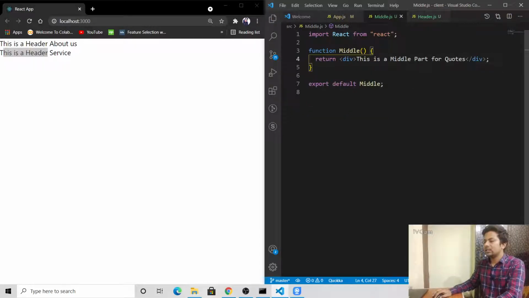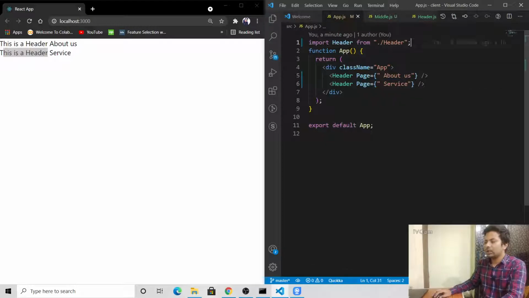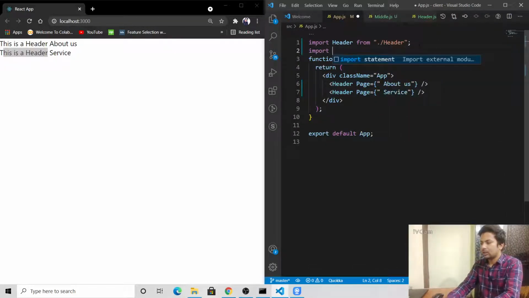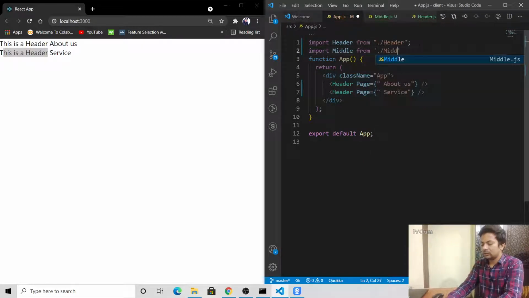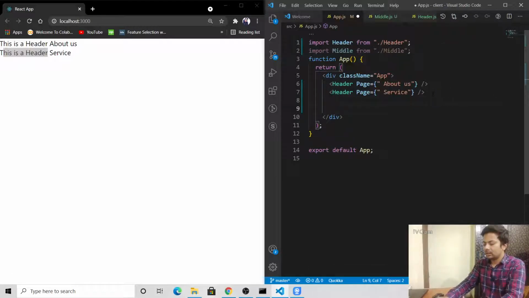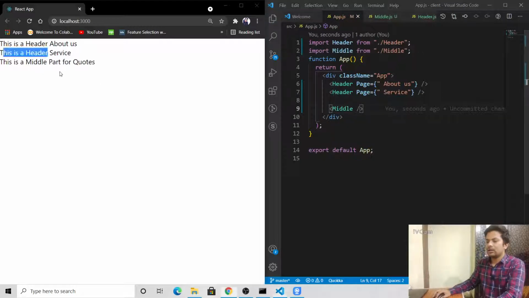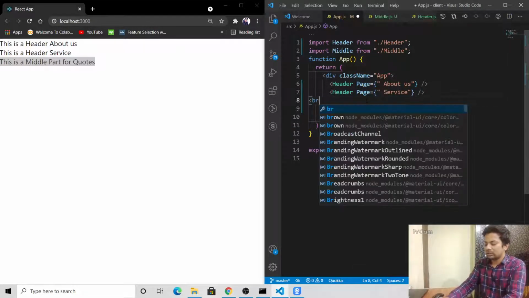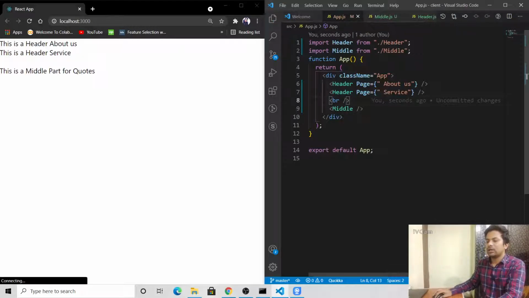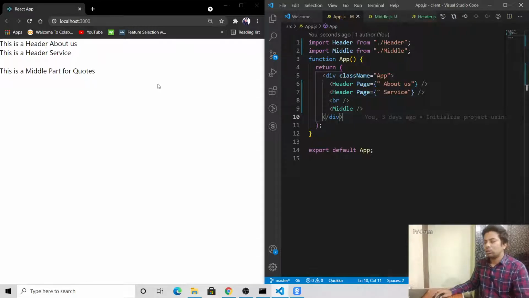I'll save it, and again import it here, import middle from ./middle, and I'll save it and use it here. See, this is the middle part for quotes. You can obviously use custom CSS and all that. I used a br and it's giving me a line break. So this is the way you can use components.